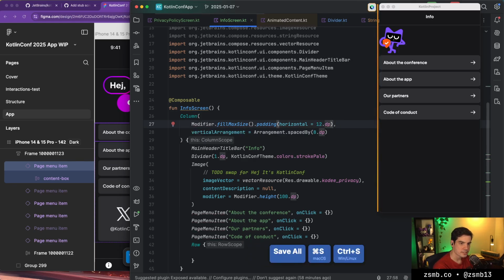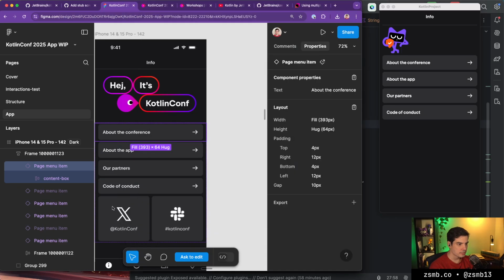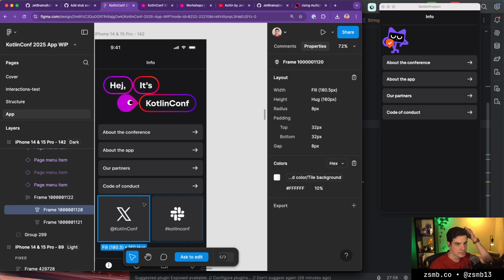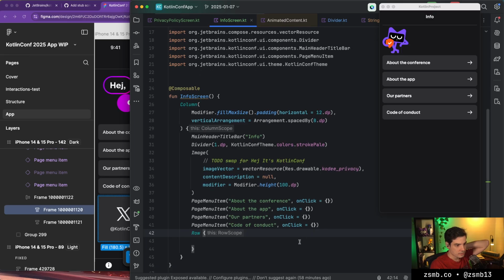Few too many parentheses there. Okay, and I guess we can build these big boxes. Height and width. Oh, these are not squares. These are apparently intentionally not squares. They should just be 160.